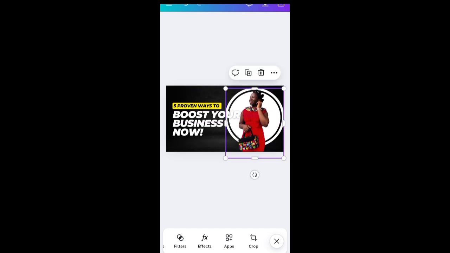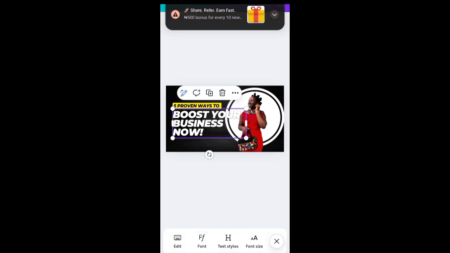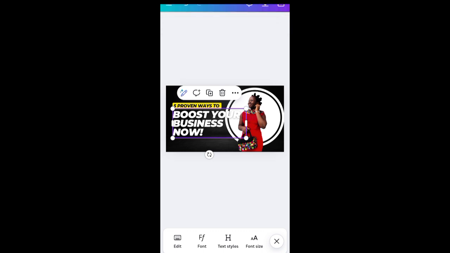Now you can use any other picture that you have or you want to use. This is just for illustration sake. Now, this is what I have here now. This write up, I can also go ahead and change the write up if I want to. If you notice, this particular line is now showing on that background I changed, and it's not making it visible.